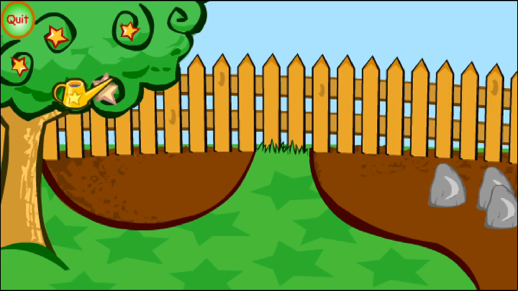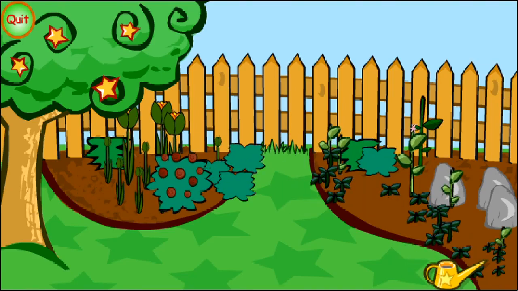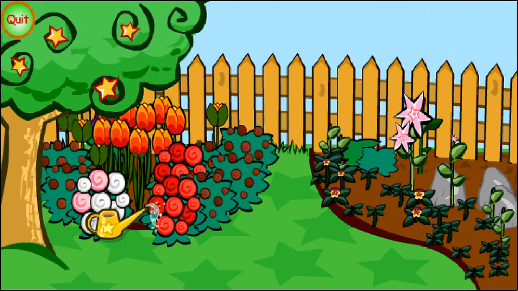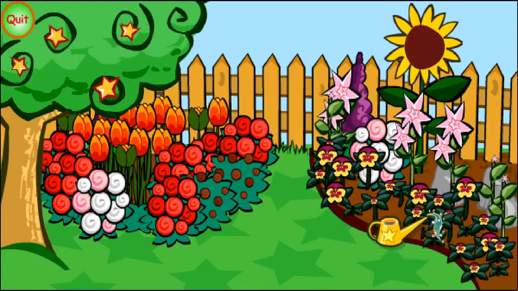Glad you've come to play in my magic garden. All the seeds have been planted. Move your watering can to anything in my garden. That's how you make things grow. Try clicking on things too.